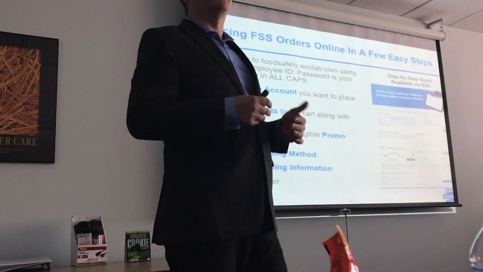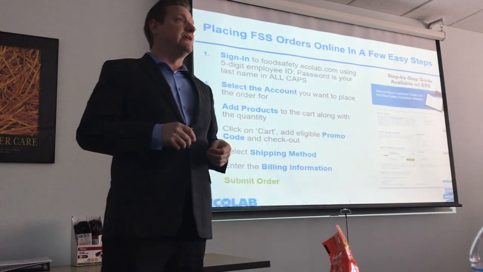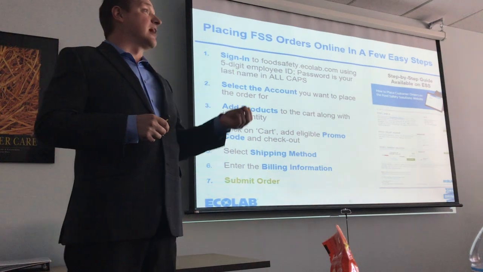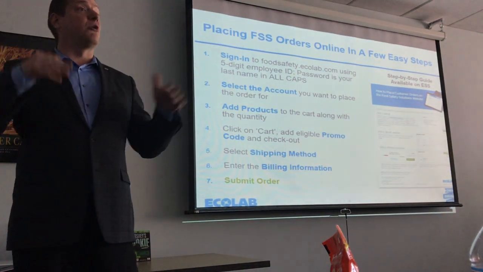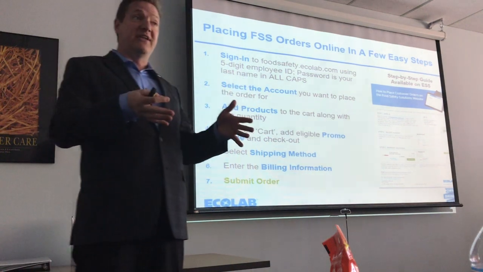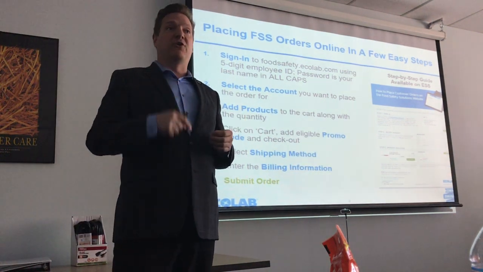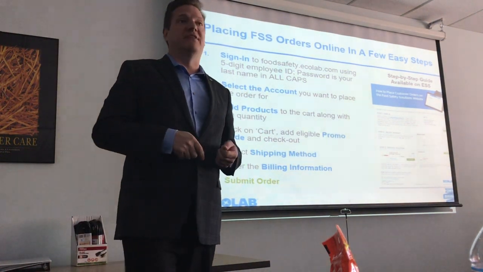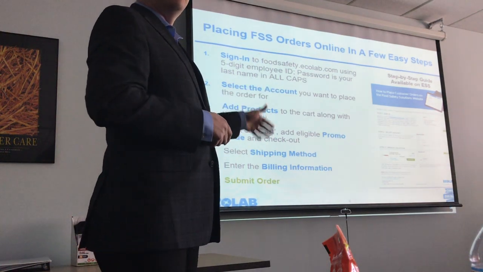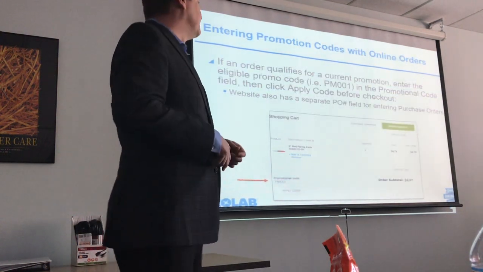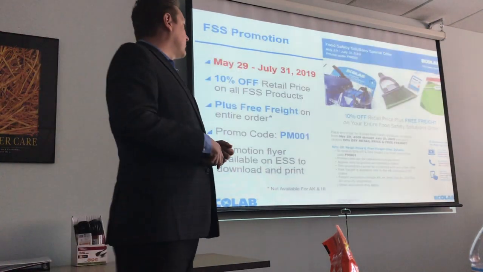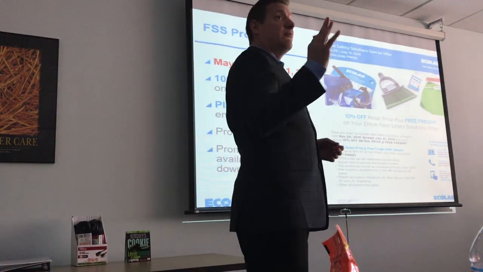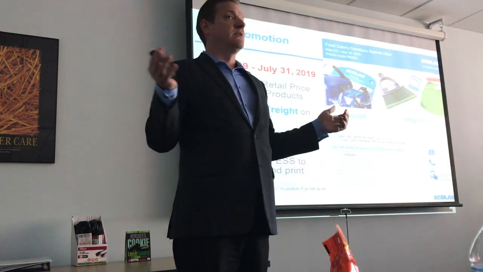It's very user intuitive, but there is more information later on in the sheet that talks about setting up multiple addresses. So if you have a customer that has multiple locations but one billing address, and you're placing the orders, you're going to be able to set up multiple addresses in there. That's some of the information listed on the rest of the pages of the sheet. This also talks about the difference between the PO and the promo field, as it was asked about. So that's it. Any more questions on the tool? I know I'm going quick.